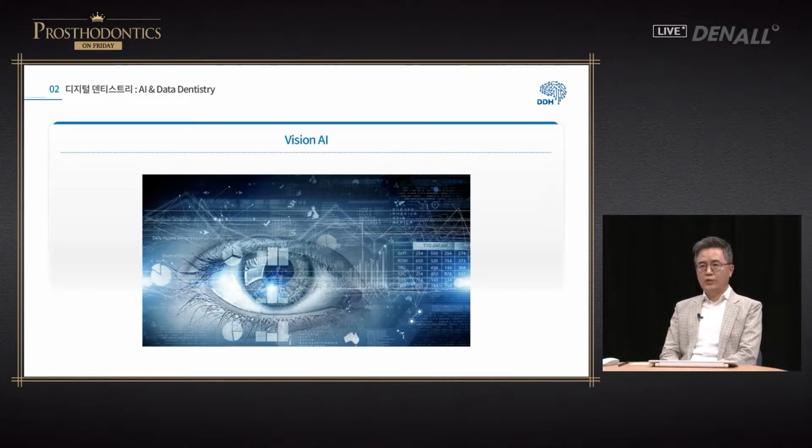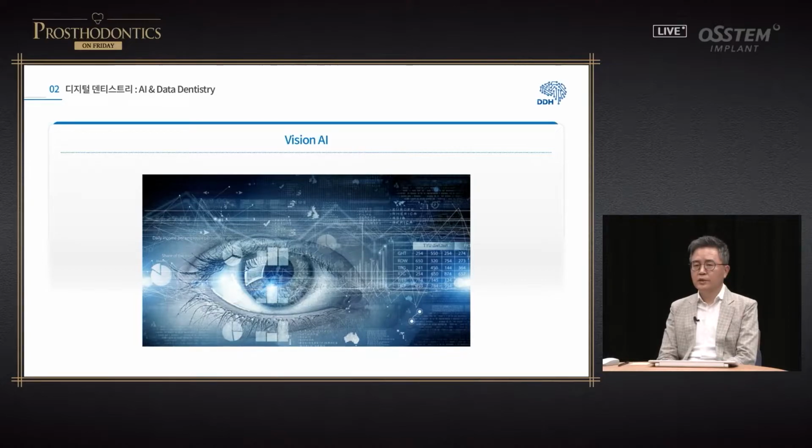Vision AI is very important in the field of AI. This is a combination of computer science and computer vision and deep learning. Digital image processing is applied to all industries, including robotics, medical field, sports, entertainment, and it's difficult to find a field that cannot be applied. It's become very commoditized and widespread.